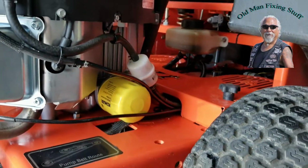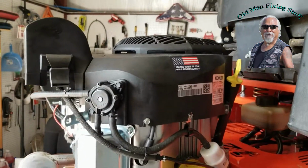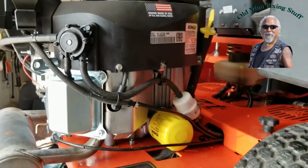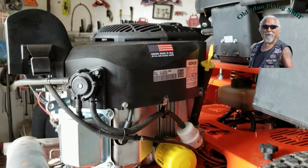Otherwise, that was it. That was simple, kind of. The only thing that I had to do was extend the vacuum line. Everything else worked. Make sure I put oil in it. So that's a recap.